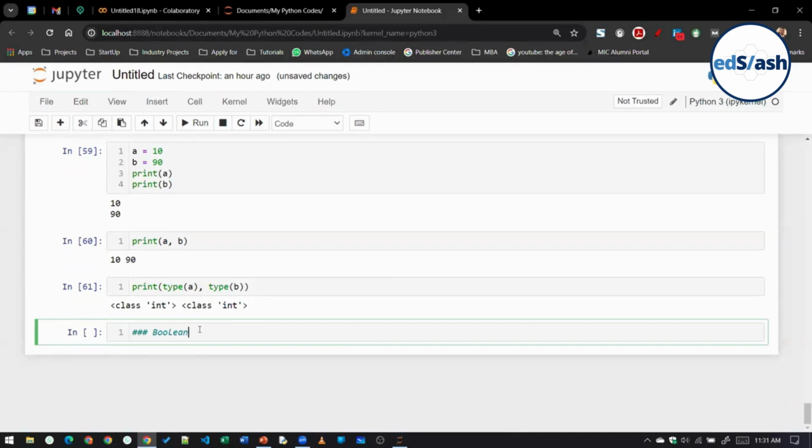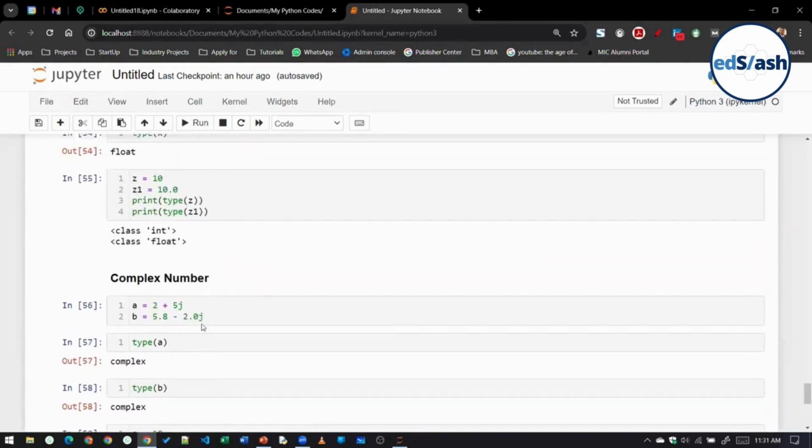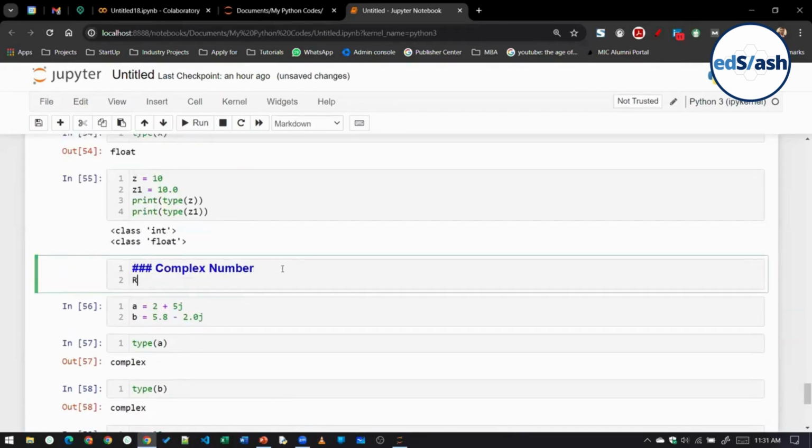Complex type J. Lohit, do you know what complex numbers are? Do you understand the concept of iota? No, no. Okay. Basically, in mathematics, there is something called the real part plus imaginary part. So in the imaginary part, there is something called iota. We put iota in there.